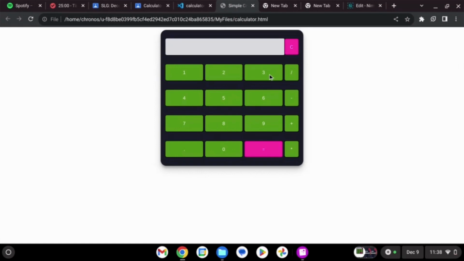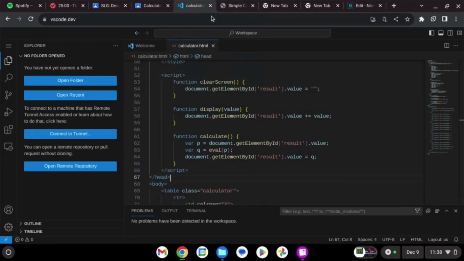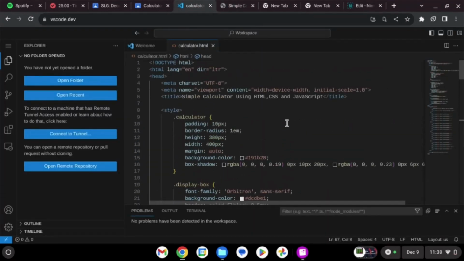That's right, that's clear. And 3 divided by 3, which is 1. And that's correct. Last is the multiplication, 3 times 3, 9. And that's right. And so we could conclude that our calculator is working.